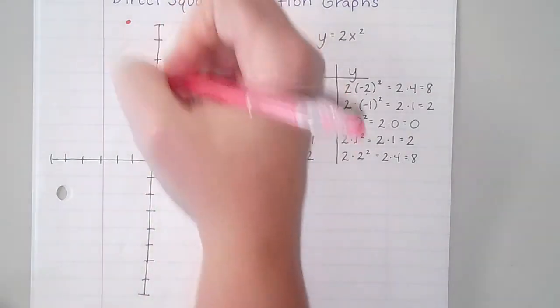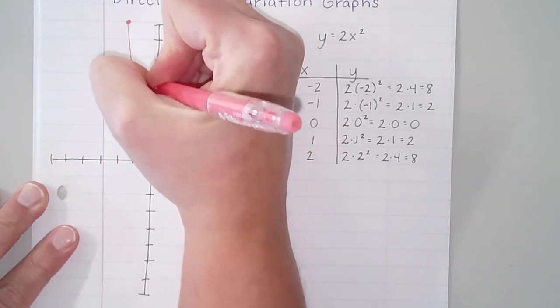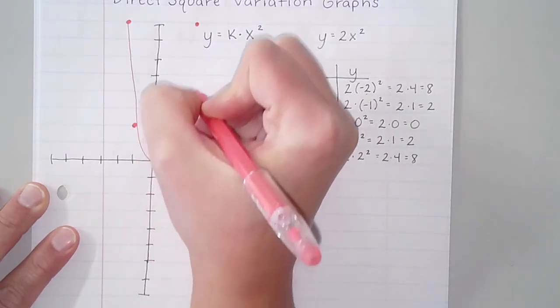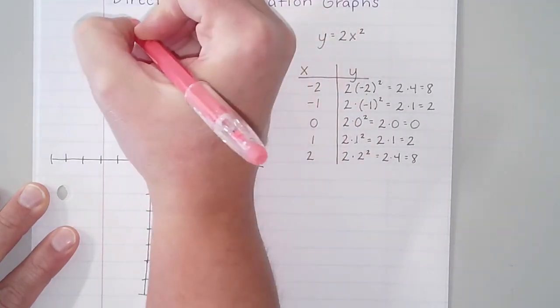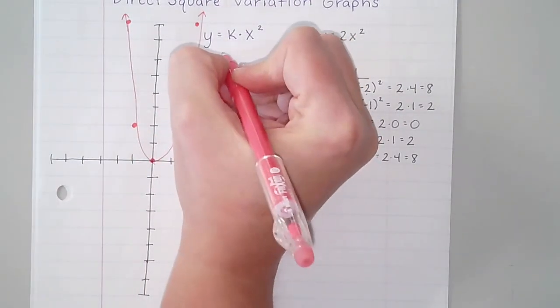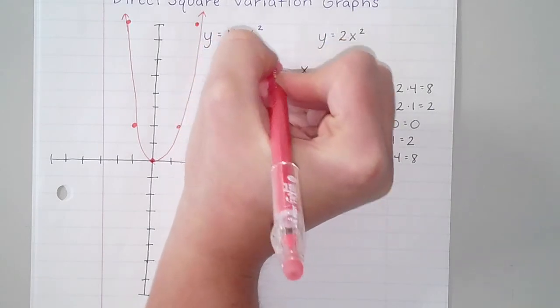Now, I know it's tempting to just draw this like a V. It's not quite a V. If we had more coordinates on here and if my graph was drawn better, you'd be able to see that there actually should be a little bit of a curve to this. It should look more like a U. That's what this graph is always going to look like. And this is called a parabola.